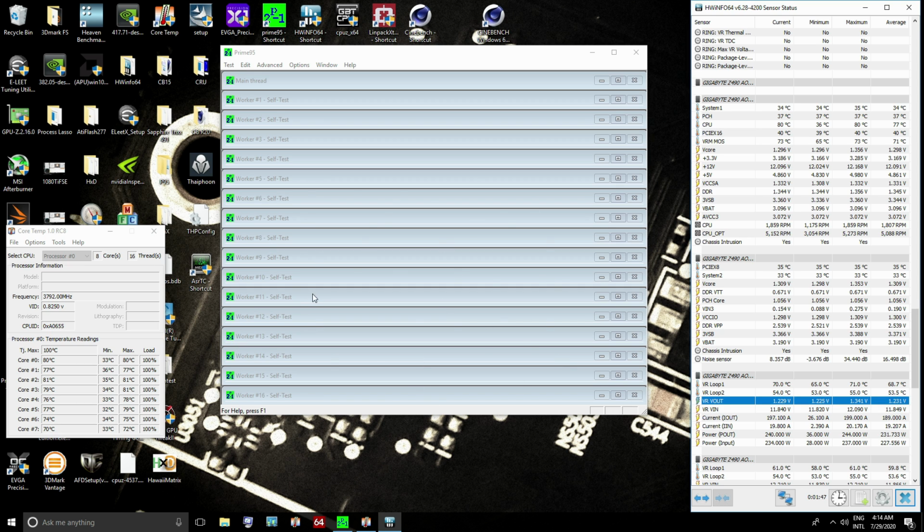So, yeah, this isn't going to go anywhere. Now we're at 82 degrees, still stable. Voltage is now 1.226 volts with a minimum of 1.225, and no crashing. 83 degrees, so removing that fan actually made quite a difference. Which is what you'd expect, because if you're using a 240 millimeter radiator and you only have one fan on it instead of two, well, I still have two fans, one of them is just turned off.